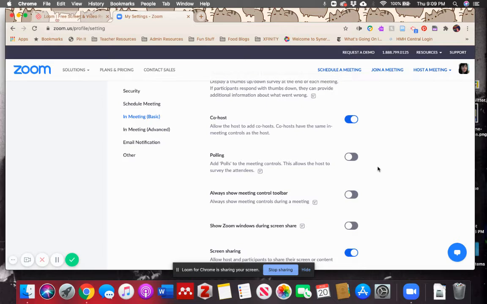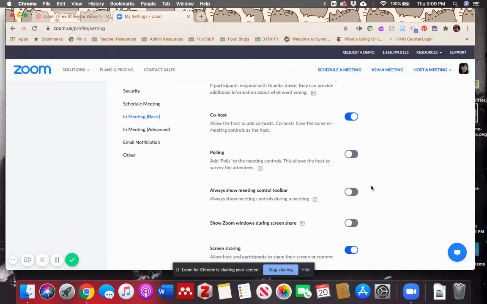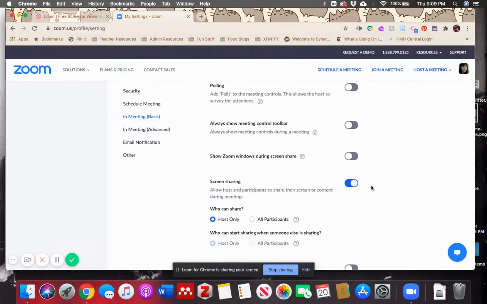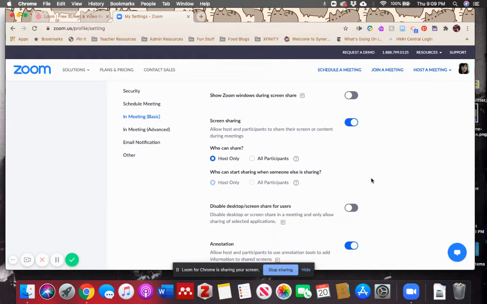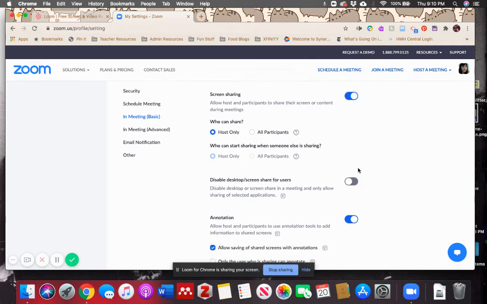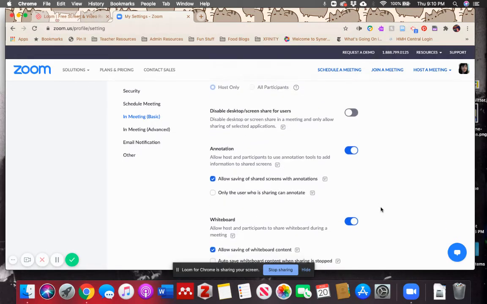That is also a nice new feature that we have. The default is to have it off, but if you go into these settings, you can turn that on. Lastly, I would say screen sharing, making sure that it's host only. You can always change this later, and I'll show you in just a second how you might be able to do that. But it's best to have it defaulted so that only you can share your screen, so that students aren't kind of taking over your ability to do that.